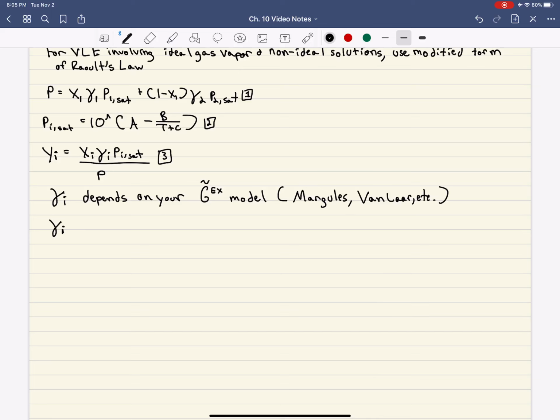Conceptually it's just a very simple change. But the fact that we're adding in this activity coefficient, which has its own complex relationship with temperature and pressure, adding in these activity coefficients can greatly change the phase diagram. Okay? And so it could cause it to deviate greatly from the ideal solution versions.